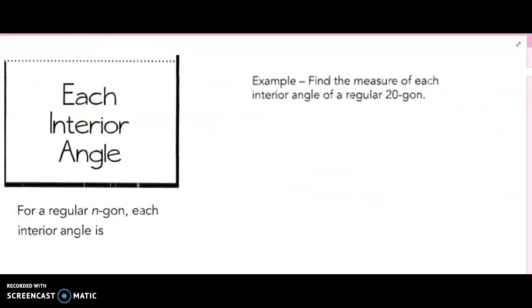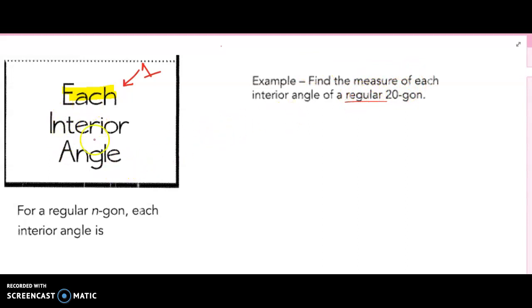All right, so now let's look at our next flap underneath, which is each interior angle. So when I say the word each, all I'm really talking about is one angle. Now something that I'm going to talk about at the end about regular polygons, and we're going to write this in our interactive student notebook, is that a regular polygon is when all sides and all angles are equal. Like I said, we'll cover that here at the end, but I want you to make sure you know because this does have something to do with it.